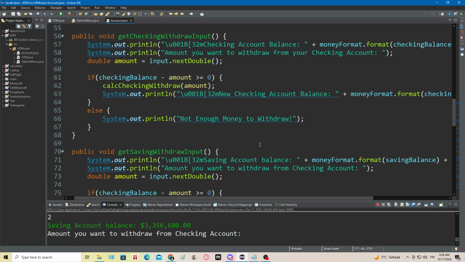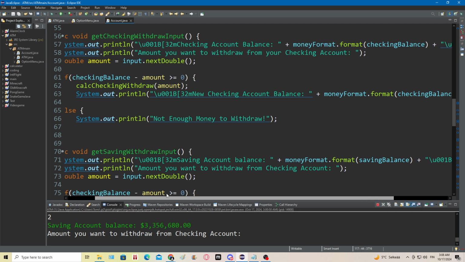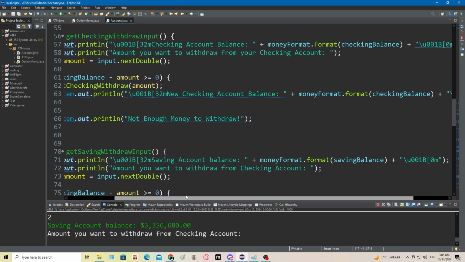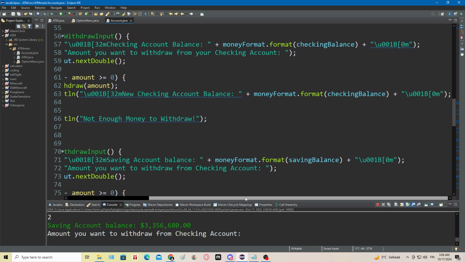Then if checking balance minus amount, calculate checking withdraw amount, and then system out print line, new checking account balance, money format dot format checking balance.